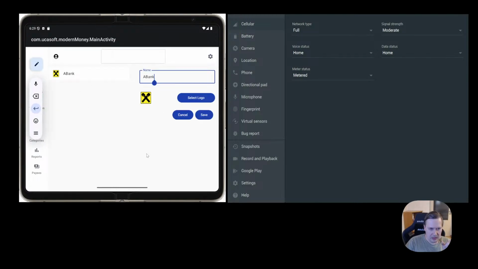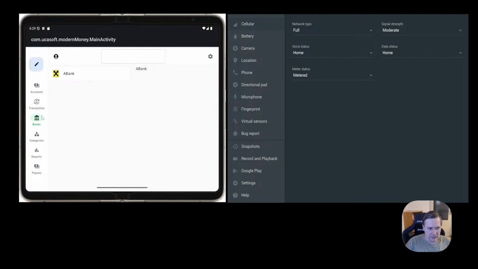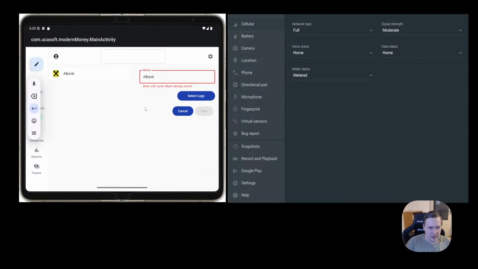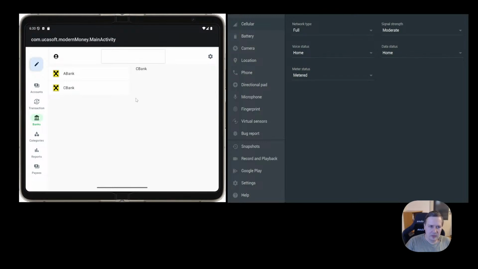We can add bank, but if we create a new bank, for example, C bank, it works. And if we select logo, it gives us the opportunity to save it. I don't know why it's so slow, but it works as expected.